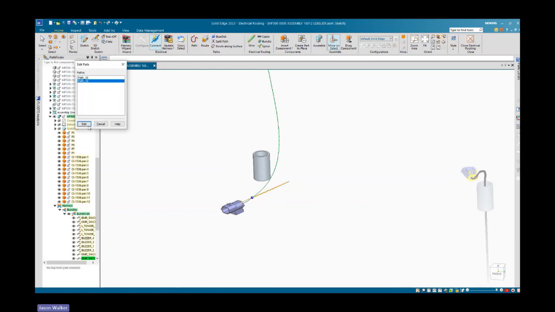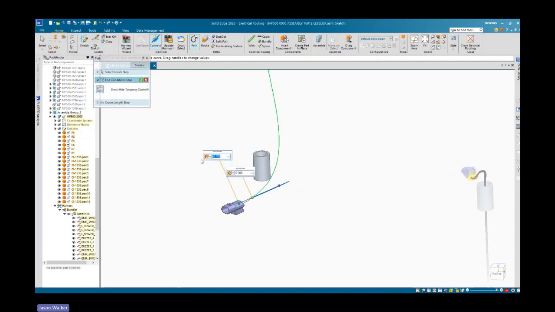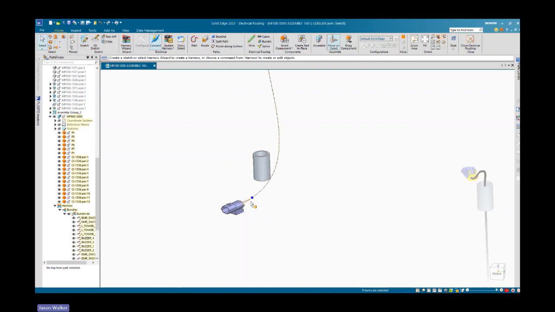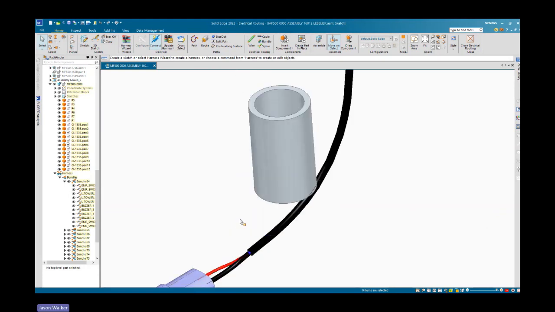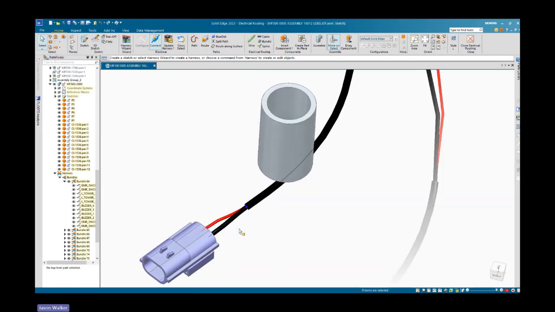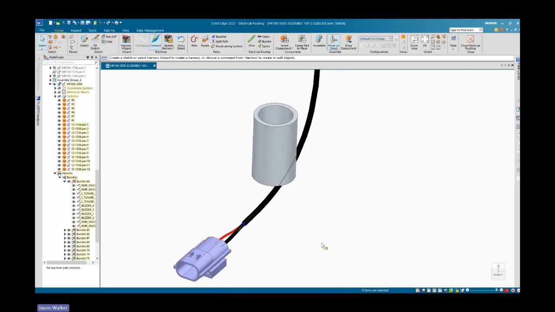And then after this, what I'm going to do is add in the physical conductors. One of the benefits to doing all this inside the 3D environment is that you can get an actual representation of what your wires would look like in 3D space. So rather than just having these lines or paths, once you have everything routed the way you'd like, you can select your paths or your wires and show the physical conductor. So you can see if I zoom in a little bit here, I have an actual 3D wire, and you can see roughly the space that it would take up if there was any collisions between other parts, things like that.